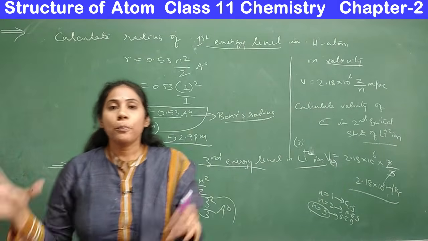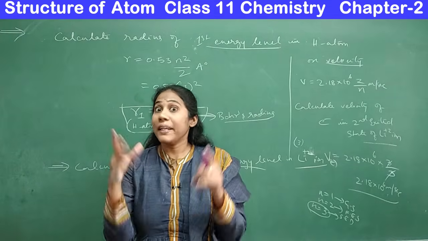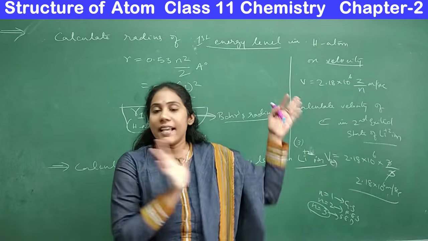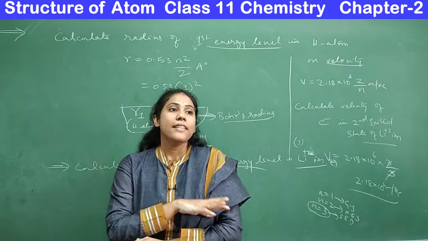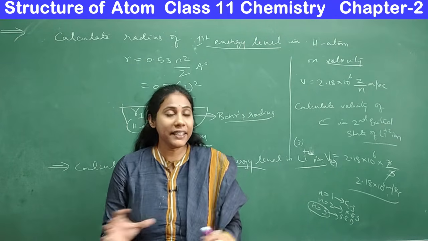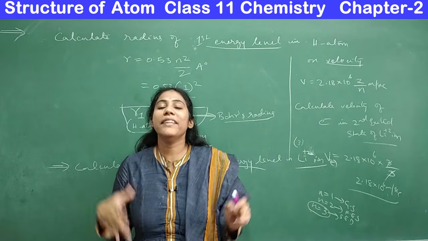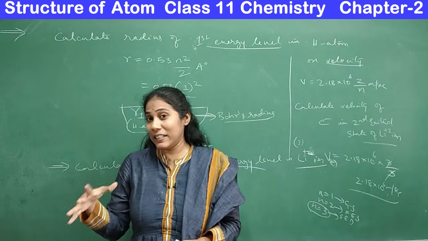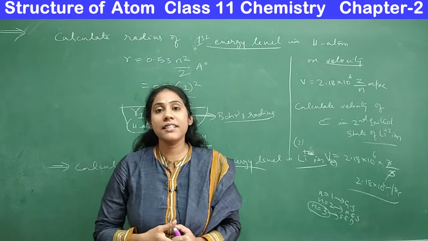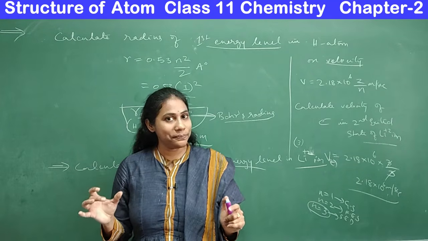So this is how problems can be asked on total energy, on ionization energy, on radius as well as on velocity. See, I have shown you some basic problems on Bohr's model, right? Very, very important. And in my next class, I will come up with the hydrogen spectrum and calculations relating to the hydrogen spectrum. There I'm going to tell you many shortcuts in calculation. So do watch the next video also. Thank you so much.